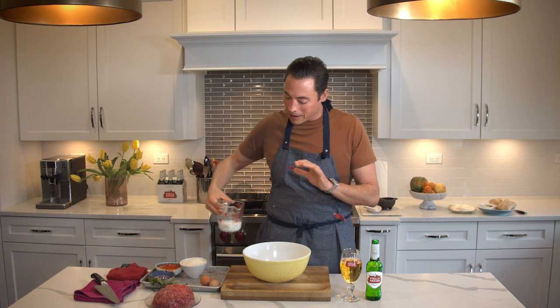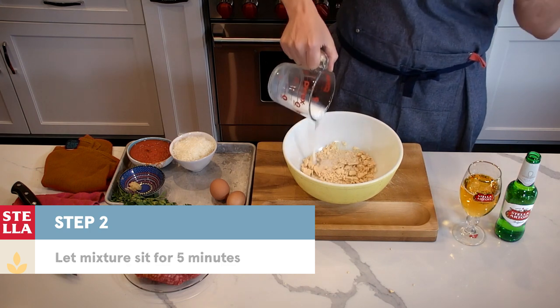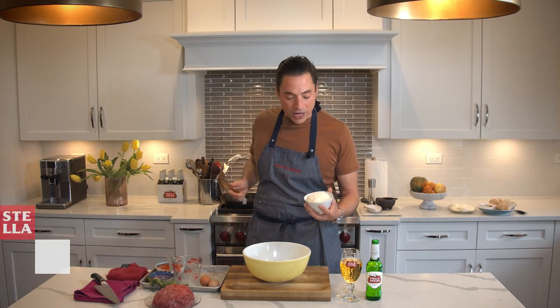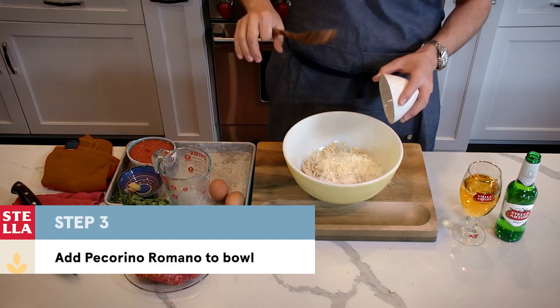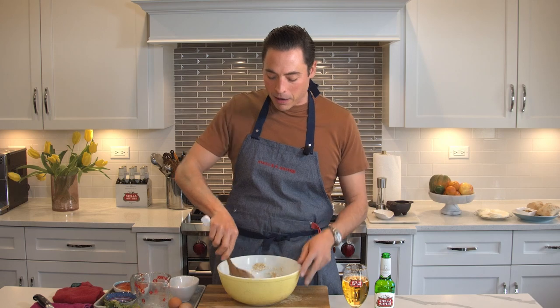Don't get too crazy, because now we're going to make a panade — that is a chef's secret to making great, super tender meatballs that don't bounce off the counter like a super ball. This is how you make them super silky: add anywhere from a half cup to two thirds of a cup of whole milk. Not the time for skim. This is going to interact with that crushed cracker and make almost like a paste. In French, it's called a panade — the milk and the bread crumb — which makes each bite perfectly tender. So we let that sit for a minute so the milk saturates inside those butter crackers, but not too long or it becomes liquidy. About a minute or two is all it takes. Next, we're going to add our cheese — I prefer Pecorino Romano only, and I grated this fresh.